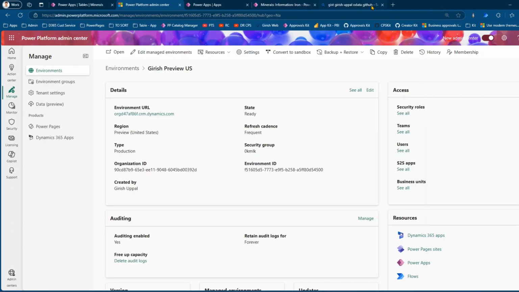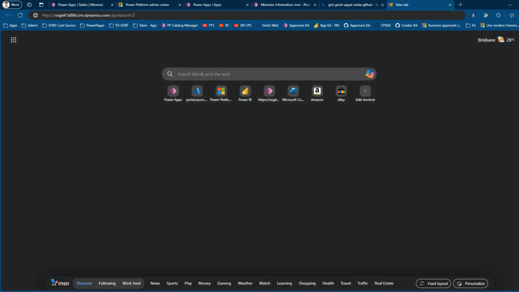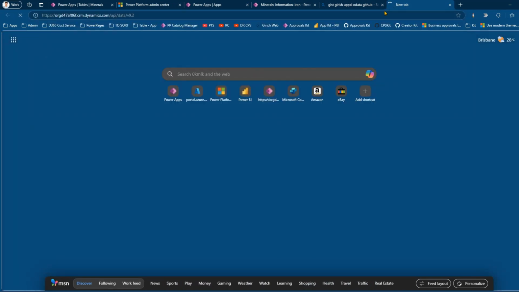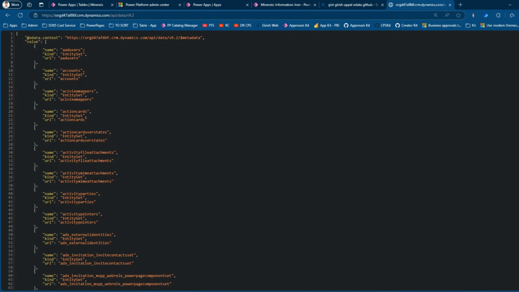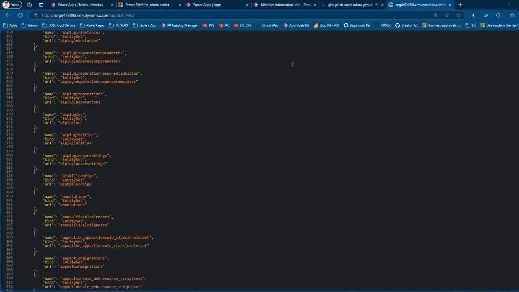Now let's see what happens. If I type in over here, it is going to give me the list of all the tables present within this OData interface within the backend Dataverse. There is a table called AAD users, accounts, active mappers, action cards, and a whole bunch of tables.